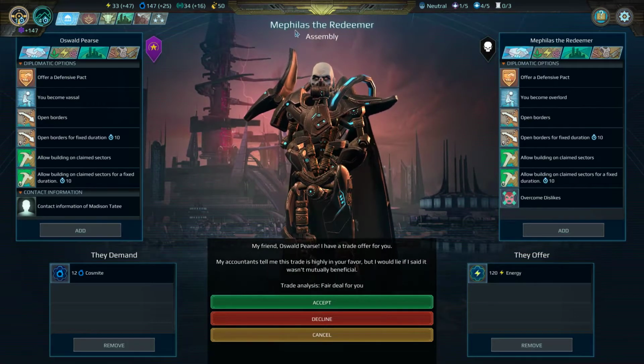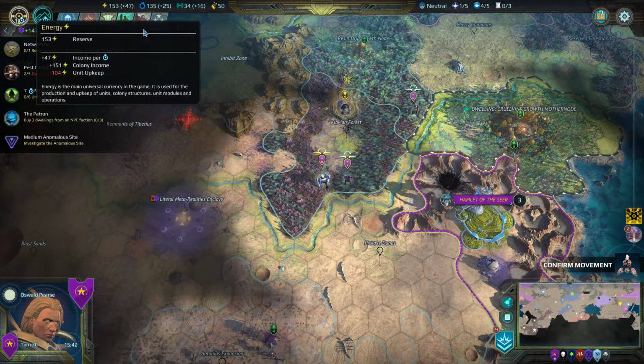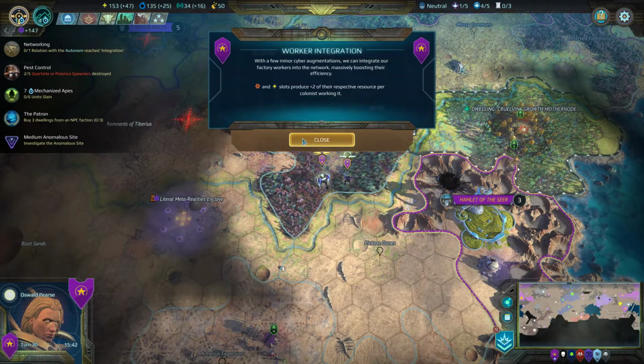Alright, Mephilas the Redeemer has a trade: 120 energy for 12 cosmite. I'll accept this because we need that energy. Doctrine enacted.